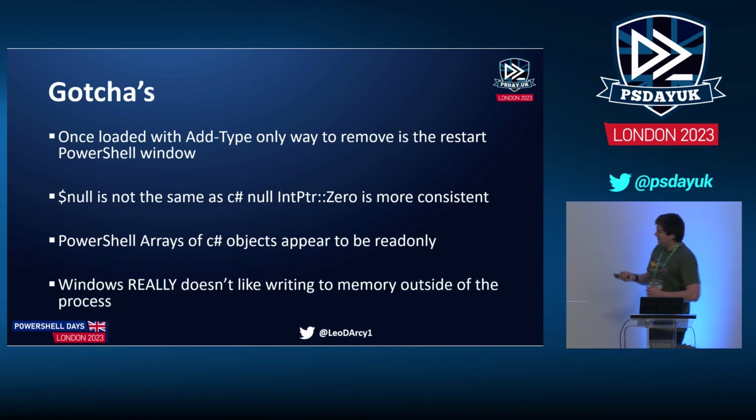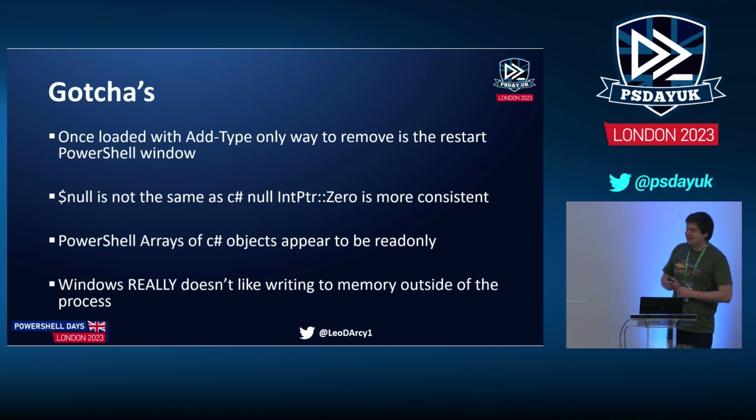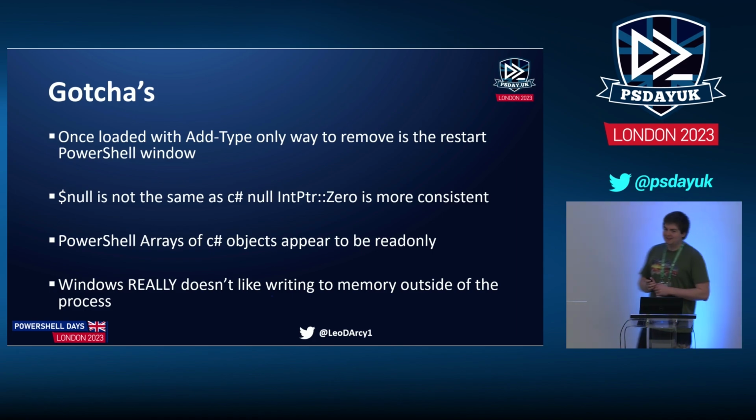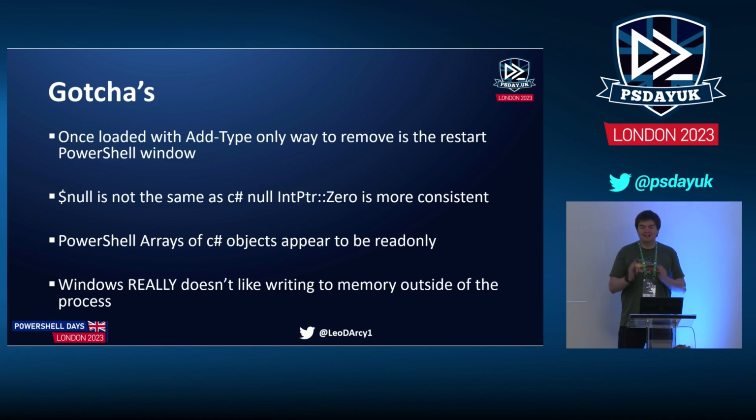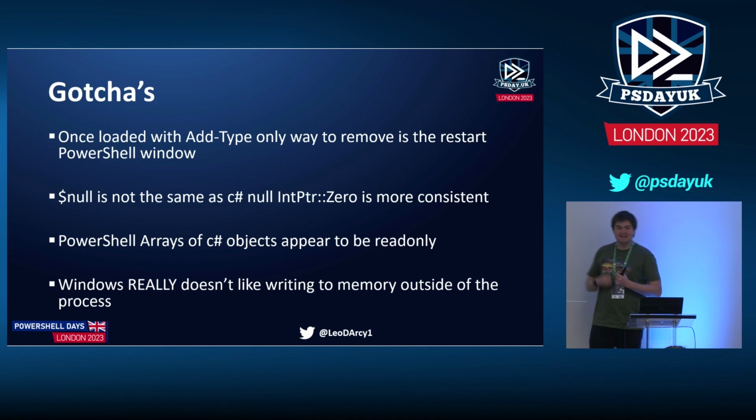And finally, Windows really doesn't like writing to memory outside of its known processes. There's a type of app that does that called malware. So Windows, many years ago, put some pretty hard constraints in where it tracks what memory is known about by a particular process. And if you try to write outside of that, it just kills the entire process. And it just goes, nope. So if you find when you're trying to run some of your code, it just starts restarting your PowerShell or your ISE or your VS Code, you're probably writing to memory that you shouldn't be. And Windows is going, I'm not letting you do that. You're trying to corrupt my kernel.